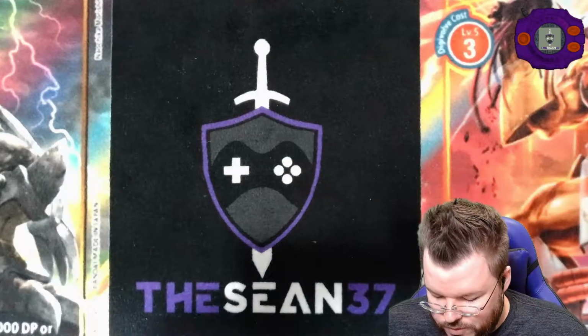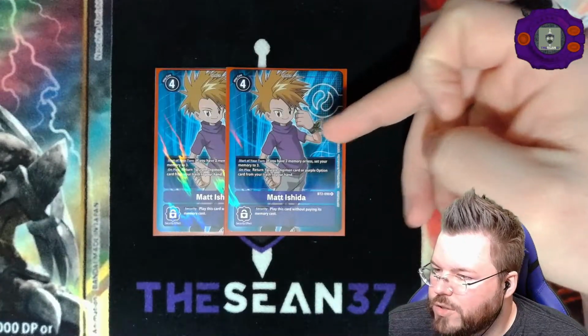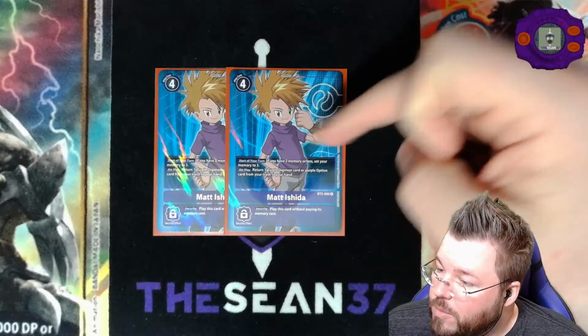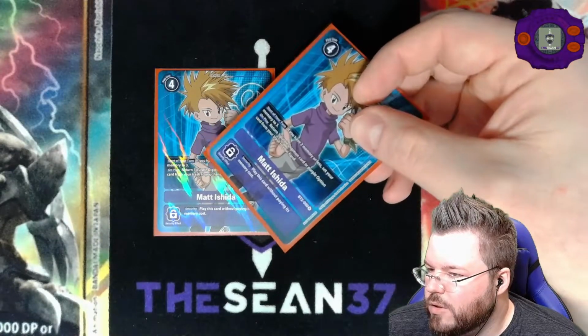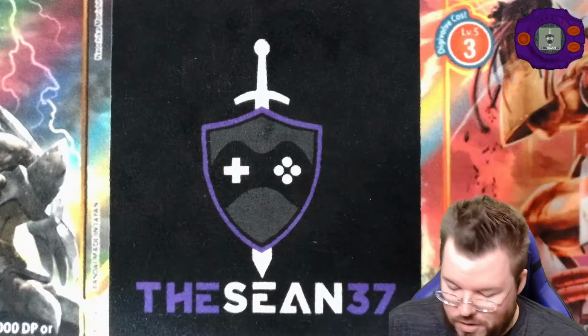And then onto our Tamers, we are running 2 Matt Ishida. This is the purple Matt memory setter. Start of your turn, if you have 2 memory or less, set your memory to 3. And then on play, return 1 purple Digimon card or purple option card from your trash to your hand. So you just get to grab something back that you milled that you really want. Very good effect.